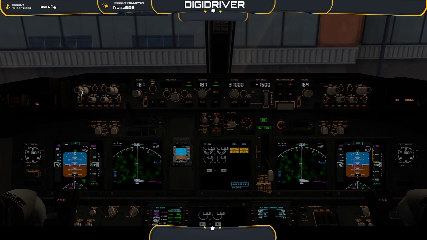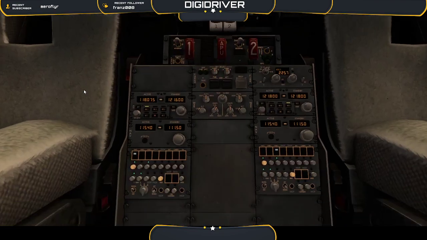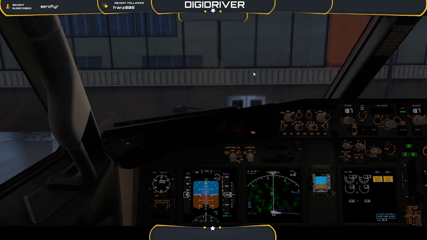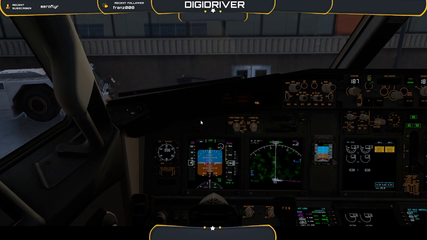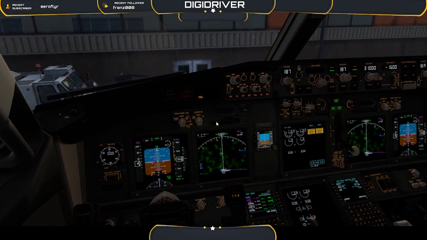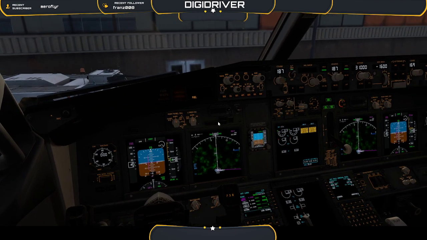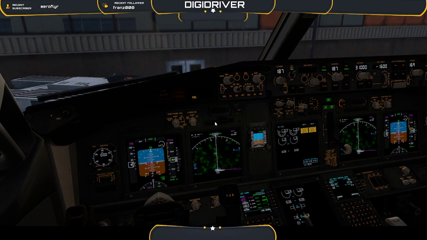For some reason, Beta 14 doesn't let me switch between baro minimums and radio minimums. So I'm going to use the radio and go to 200 feet. That's 200 feet above ground level. So, I think we're good. Let's go ahead and activate the APU and get this plane started up.